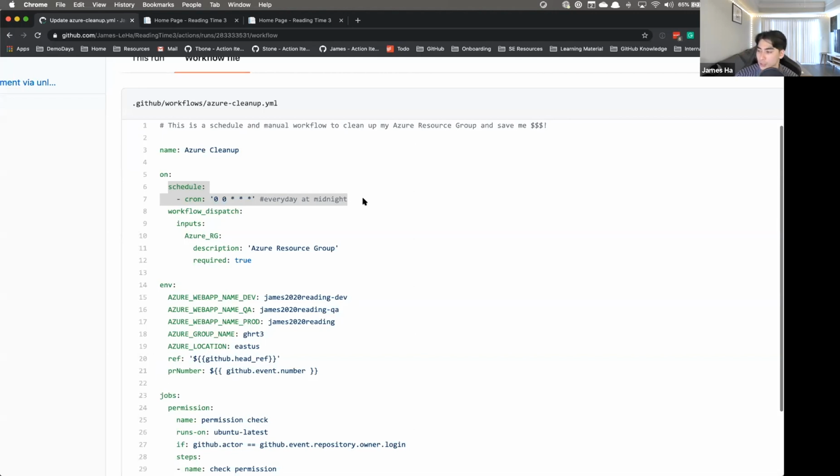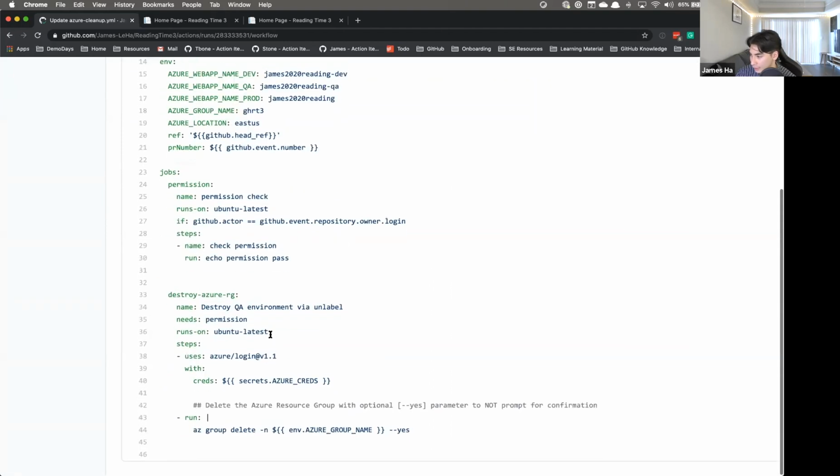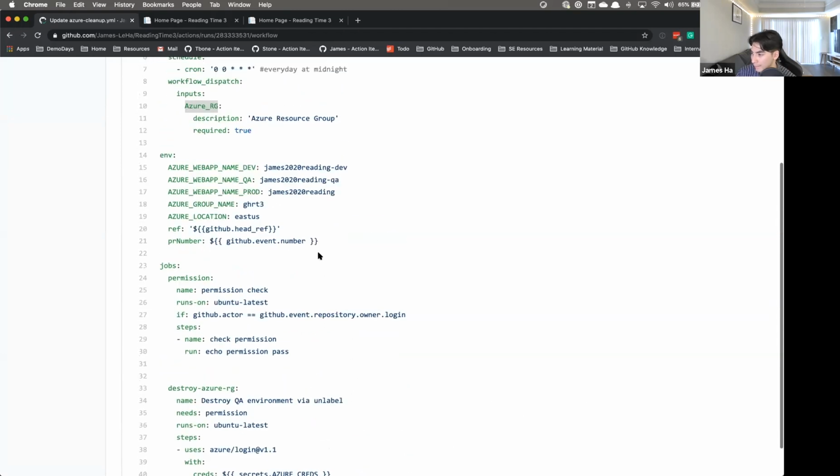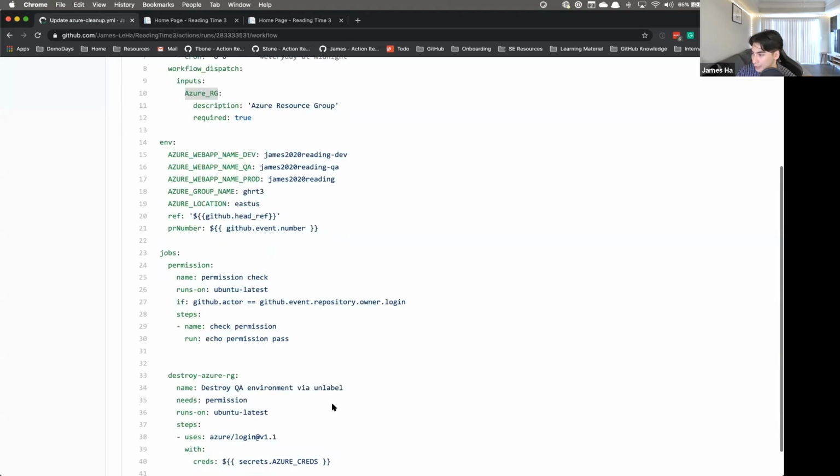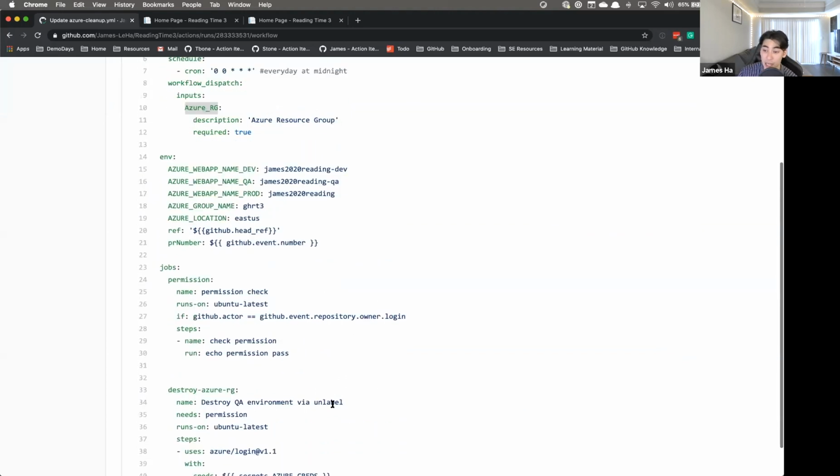Or you can use this workflow dispatch event as well. And it's really not even an event, it's really just a trigger, I should say. And it accepts a couple different parameters you can specify, one being inputs. So we can say, hey, a single input for this is going to be this. It's called Azure Resource Group. And this is what you can then reference later on inside of the different scripts itself. So what we're going to do is basically say, if this Azure Resource Group value is required, that's the description of it. Once this is entered in and ran, the GitHub action can use that value and run whatever script you have.